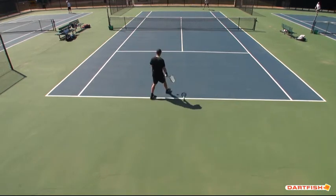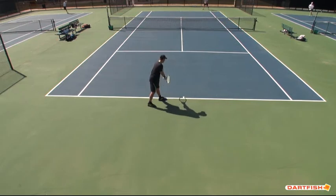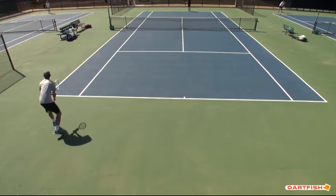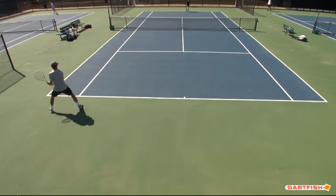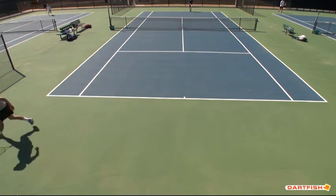As with all players, serve is a very big part of generating your offense. Pat's served well in this match. His serve's been a little up and down of late, so we're continuing to work on that. If he hit his spots like that, out wide, and then with the wind, he used his serve very well, taking Jeff out of court, setting up a ball to dictate from.